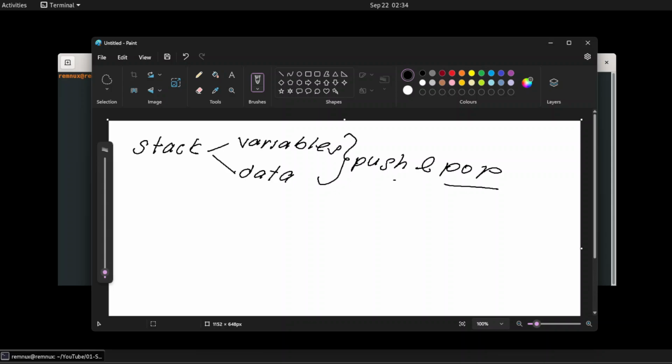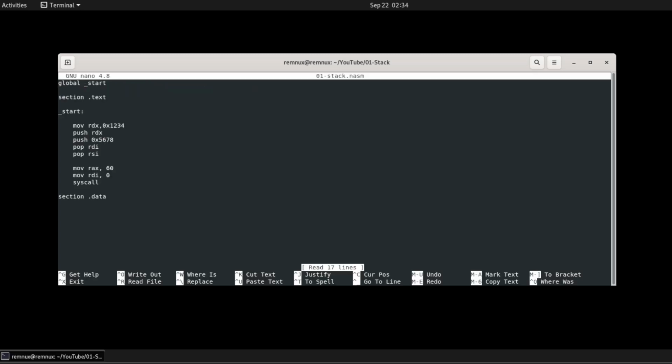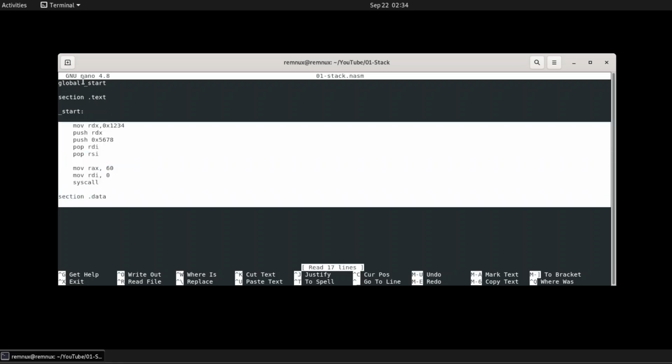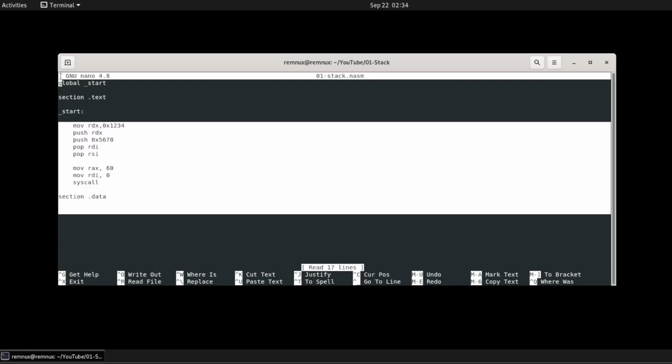Let's look at a simple example. Here I already created a file with the extension name NASM. We will use assembly, and let's see what is inside it. What does this assembly do? This is a template.